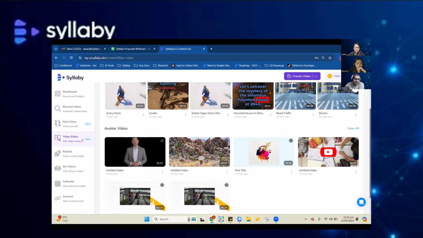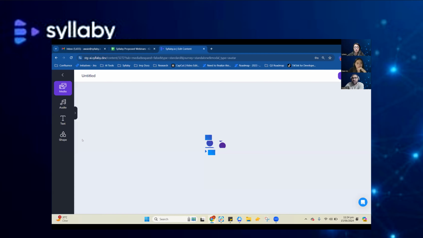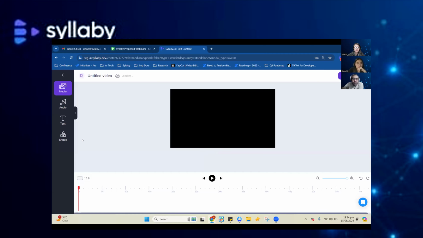Now we have this video editor, which is, yet again, very powerful at this point. I'm not going to say that it's the same as Weed or CapCut, but what I'm saying is that with the avatar and the capability of generating the videos to that extent, and the possibility to create your own real clone at a very reasonable price, you should be able to open the doors to create content that is going to get you millions of views, or engaging content for your business or your product.